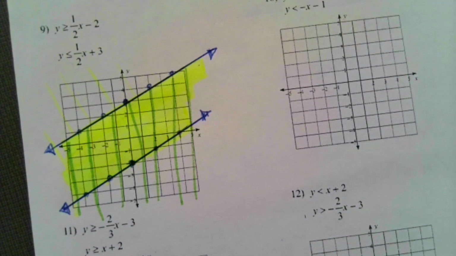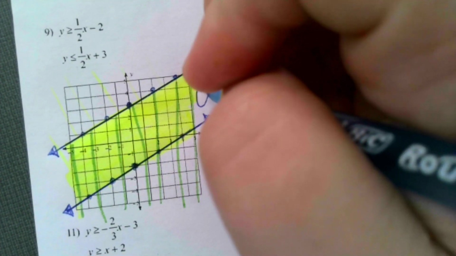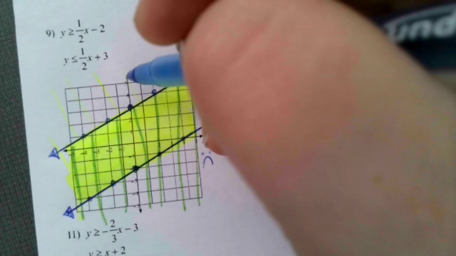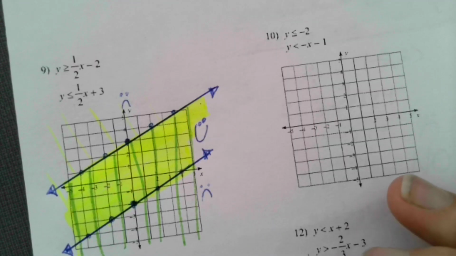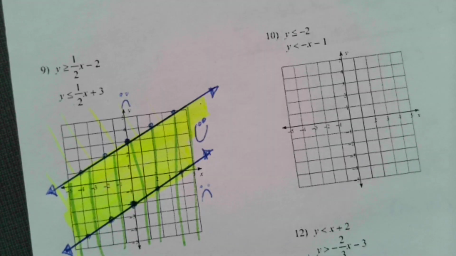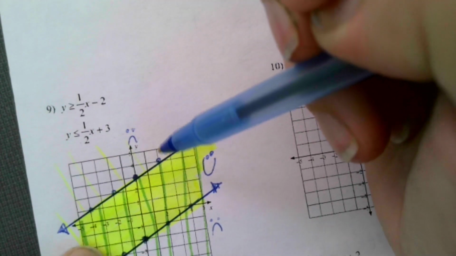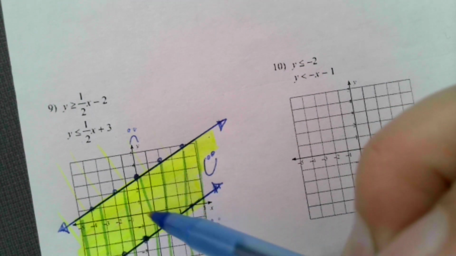Okay? So I'm going to put a fat smiley face right here. Frowny face, frowny face. Now I'm only going to do this for this problem because it takes a lot of time, but it's not that hard. I'm going to show you how to test. Give me a point that's in the answer solution. Give me any point that's in the answer solution.